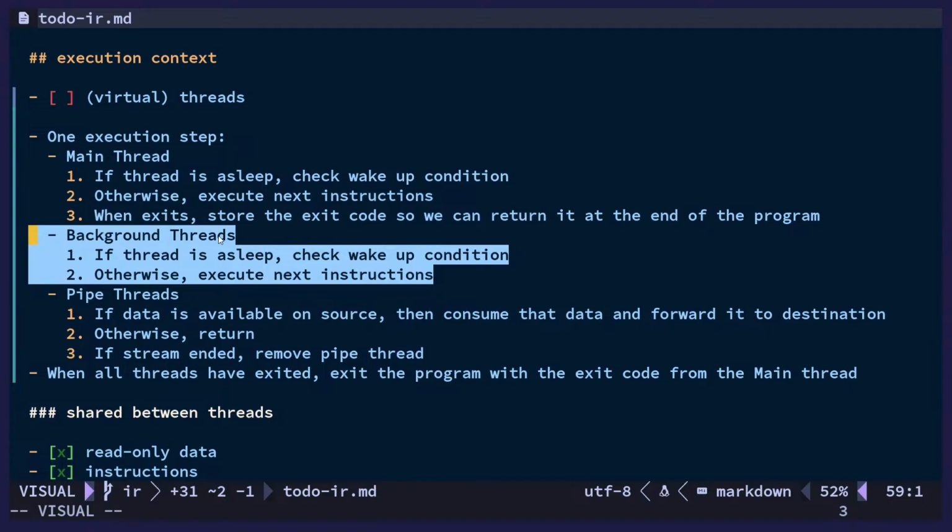Maybe. No, maybe not. Maybe that's going to mess up with, what about the closures? Yeah, the closures are tricky, I think.